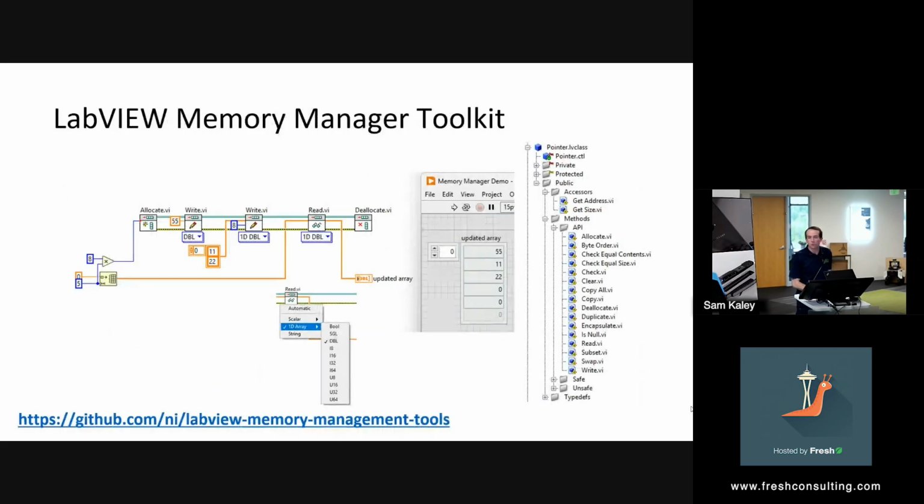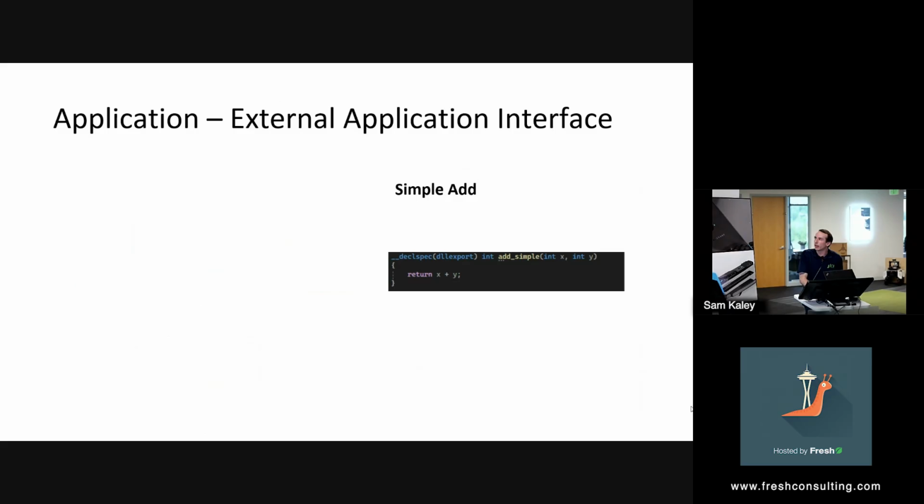All righty. So I'm going to show you a couple applications. I'm going to keep it real simple, so you'll have to use your imagination, or maybe we can have a discussion of how you might use this in more complicated cases. But just to get the point across, we're going to start with adding two numbers.